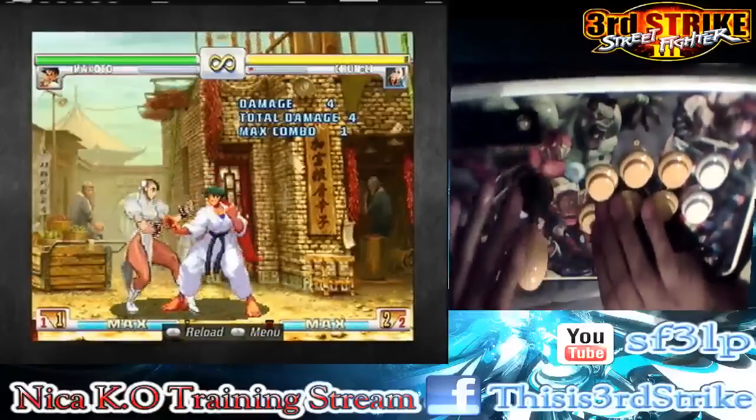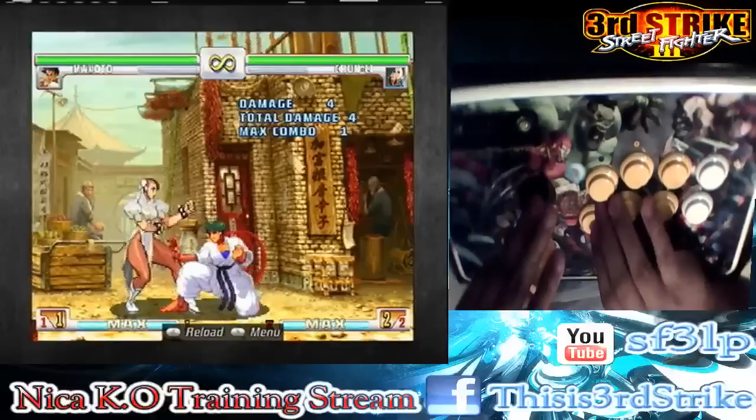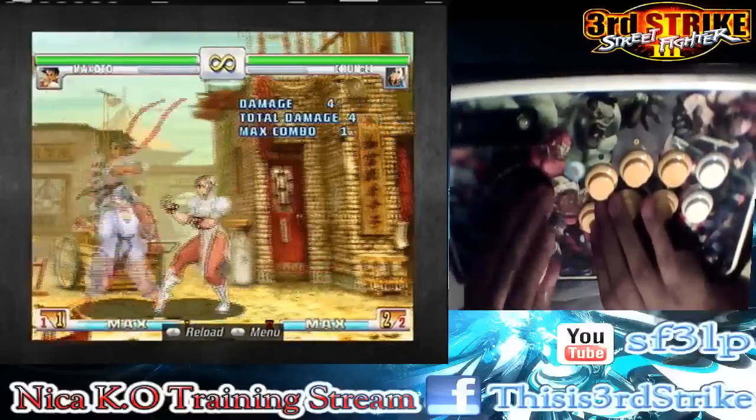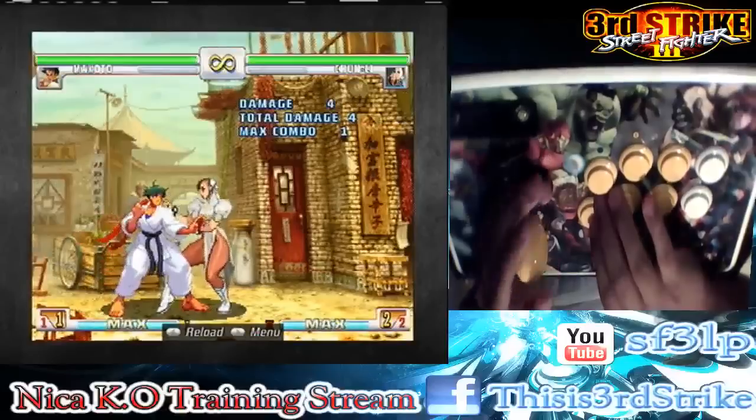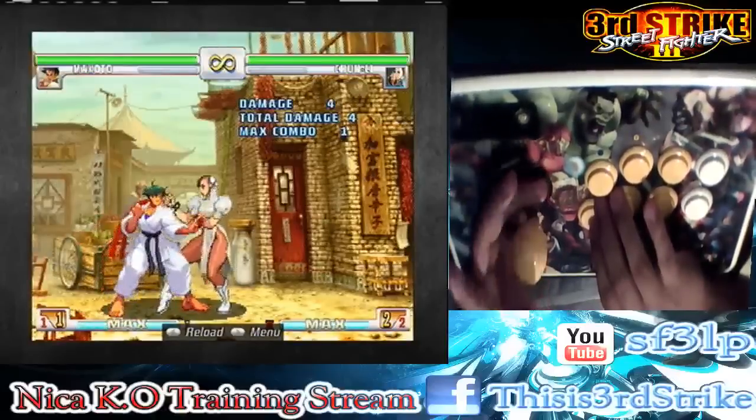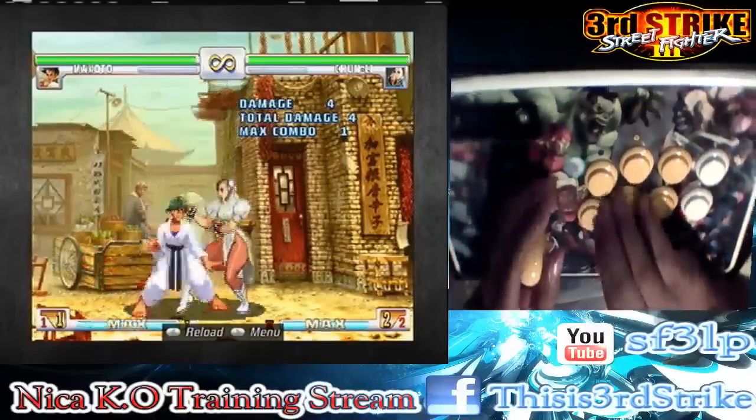It's also preferred to use it with down, because obviously when you go down to up forward, it can actually be considered a buffer parry low. So I believe this is actually the way to do it, to buffer the parry low and then do it. So you would go like that.